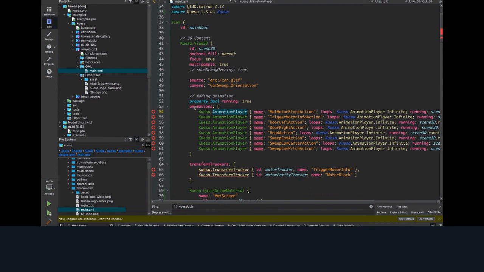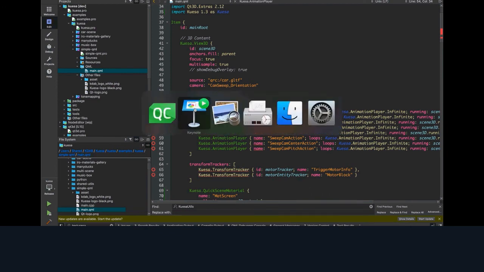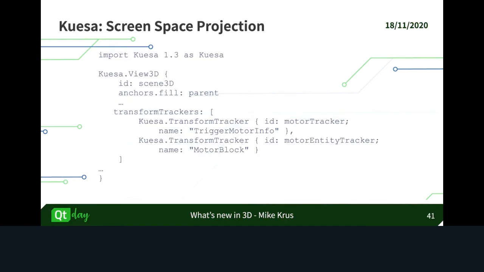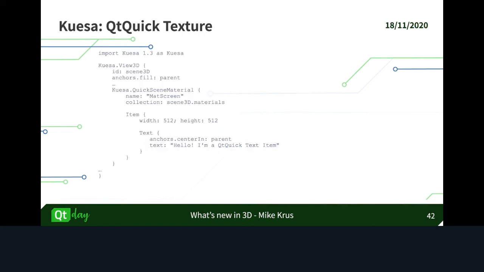Other things you can do with Kuesa, so I mentioned the easy integration, the animation, the screen space projection. You can also easily take a QtQuick scene and map it onto an object inside your 3D. So if you use a quick scene material here, you give it the name of the material.